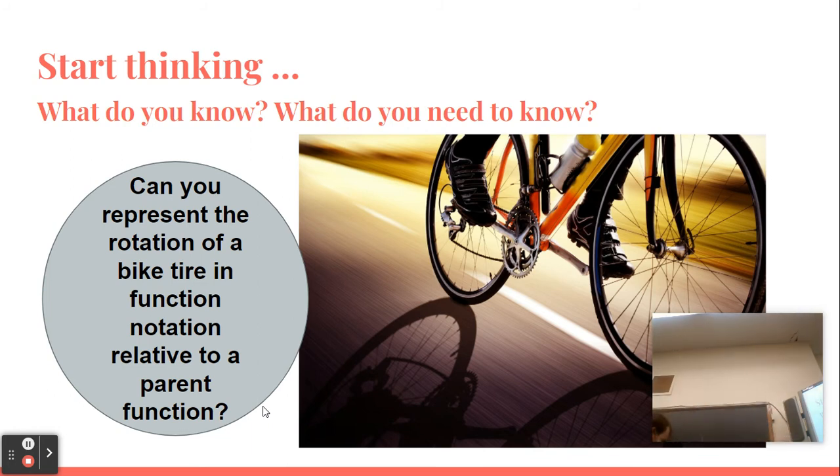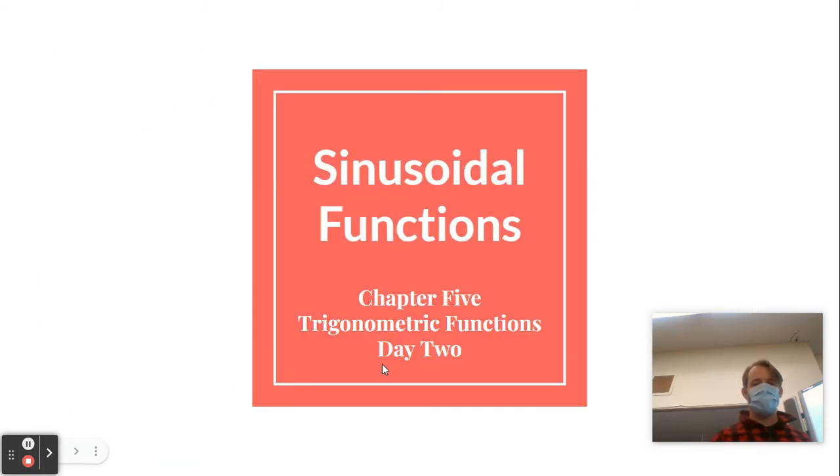But it's not -1, because where's my axis here? Well, the axis is actually the axle, because that's going to be the midpoint for how high it goes. So that would be the midpoint. This would be the axle. And then the amplitude would be given here with the radius. So anyway, you're going to be thinking about that as we go through these ideas.